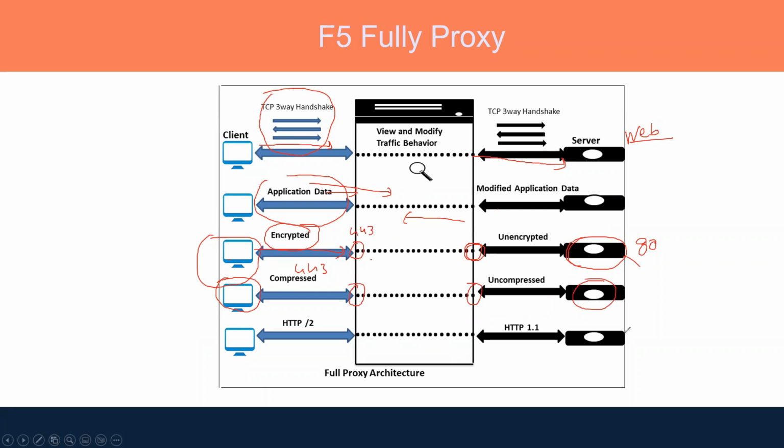Similarly, let's say my server is running on an old version of HTTP, but to provide more security or more features, we require HTTP version 2. So between F5 and the client, we can enable HTTP version 2, and between F5 and the server, we can enable HTTP 1.1. So this is working as a full proxy architecture. Full proxy architecture means each request would be proxied through F5.